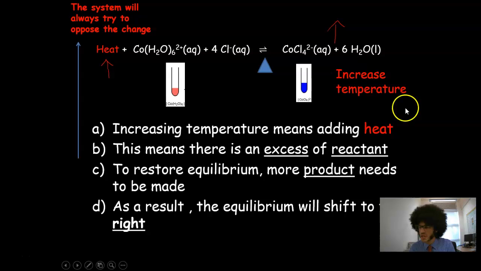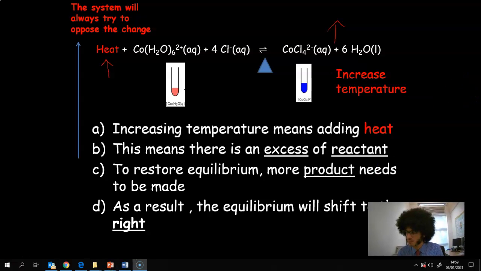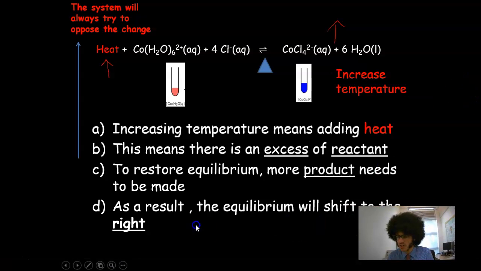Now, it's crucial wording here. Instead of trying to say that the reaction shifts to the right, you have to say the equilibrium shifts to the right. So if you can see the blue triangle is going to shift to the right-hand side, so my equilibrium shifted that way. Equilibrium being re-established, the rate of the forward and reverse reactions will eventually be the same.